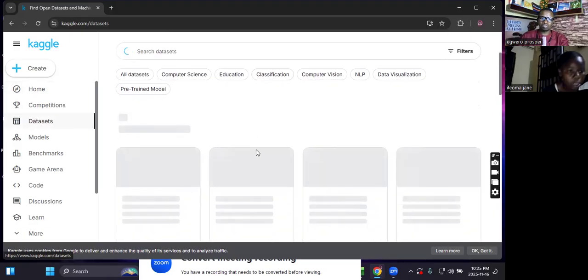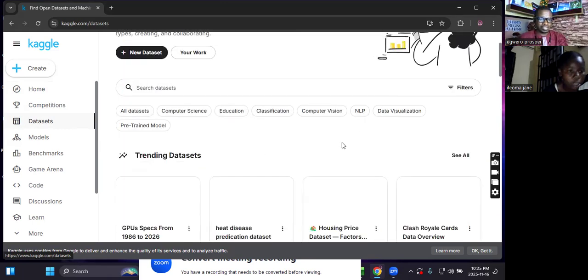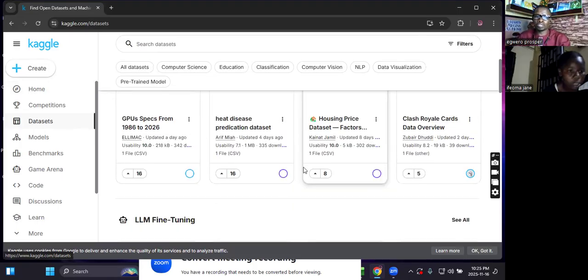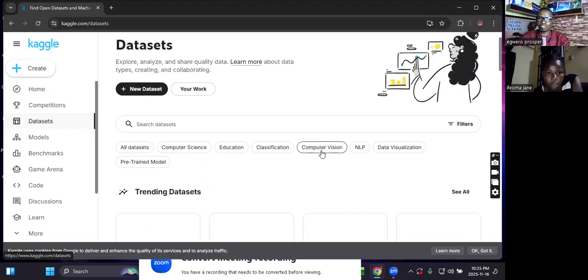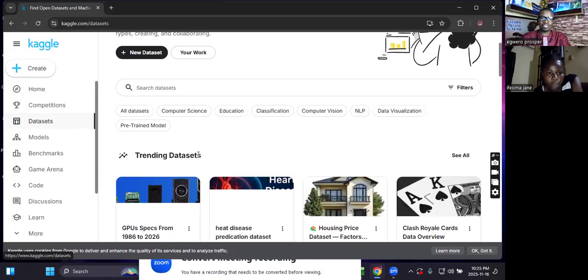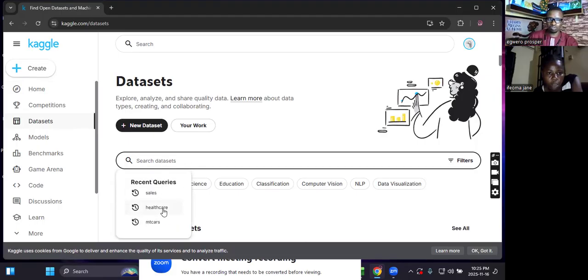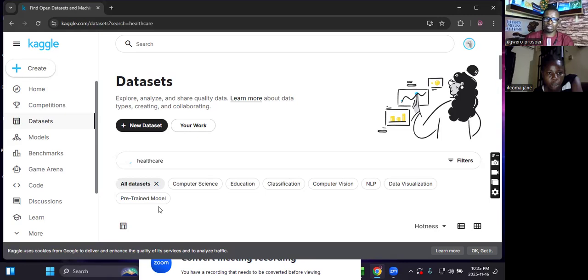it's going to load some random data sets. So if any of these random data sets does not match the kind of data set you want, you search it out here. So let's say I want sales or healthcare data. Let's say I need data that was collected from the health sector. So I'll say, okay, healthcare. So these are some keywords I've used. So you can say I want to search for sales data, or so let me click on healthcare.